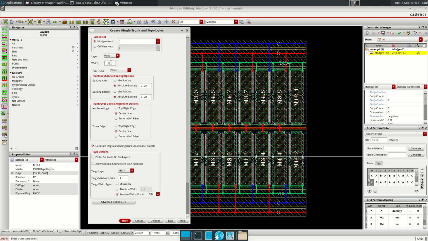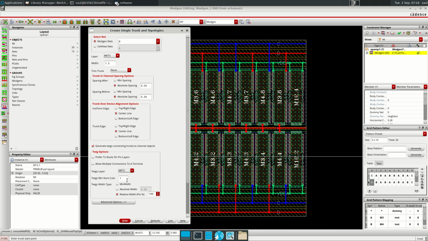Now you have to think how much current is going to pass here. I'm just putting 1.5 in all tracks, but if they are collecting currents and the current is in the order of milliamps, you have to dimension this accordingly, taking enough margins. So there will be 34, 34.